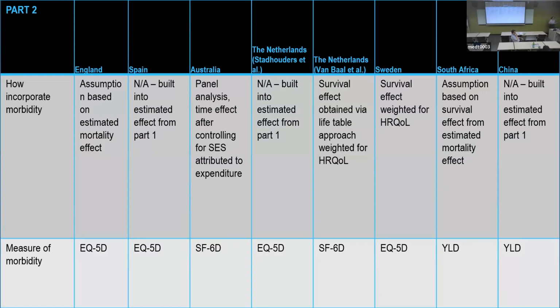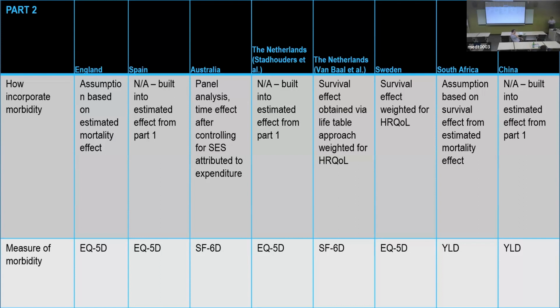morbidity into the part 1 dependent variable or applied the estimated effect in part 1 to some baseline measure of morbidity. So assuming that the effect on morbidity is proportional to the effect on mortality, as is done, typically is reasonable, and this has been supported also by elicitation exercises by one of our colleagues at the Center for Health Economics, Marta Swaj.